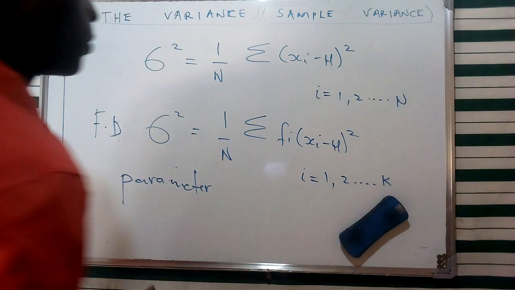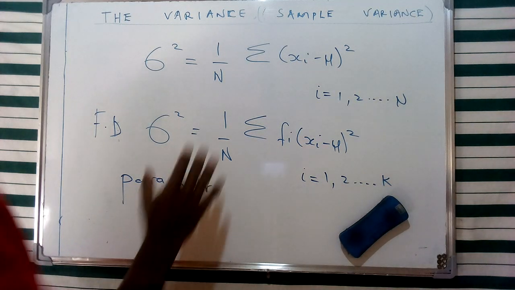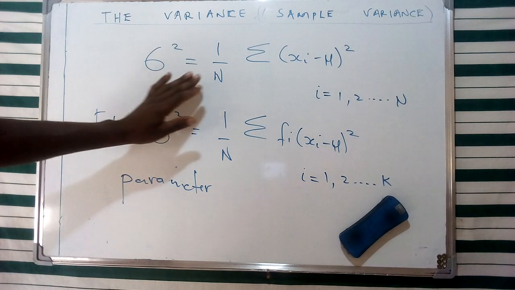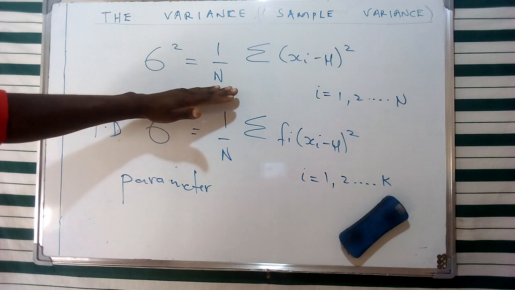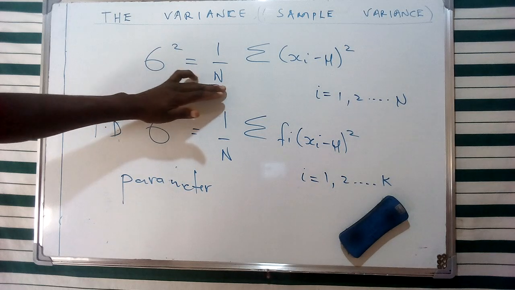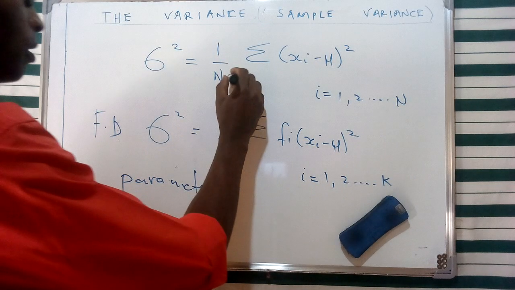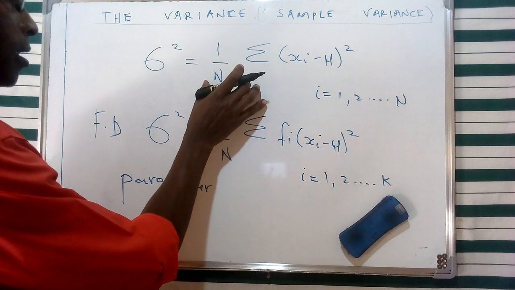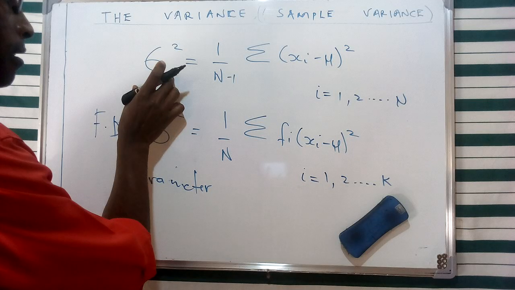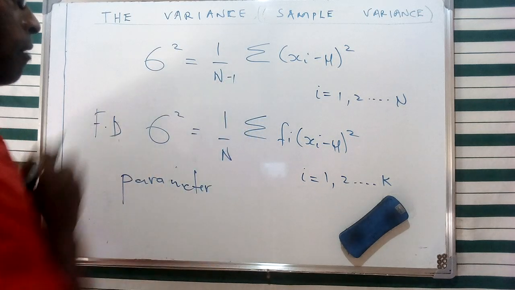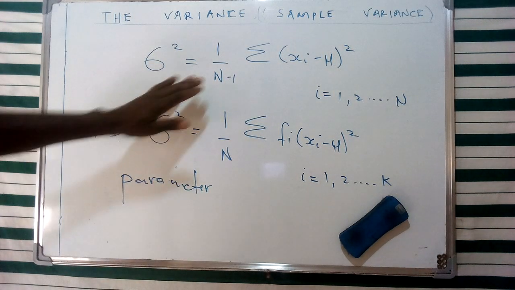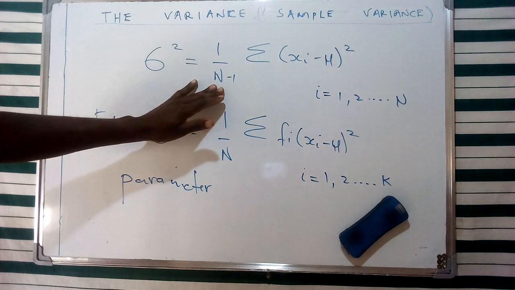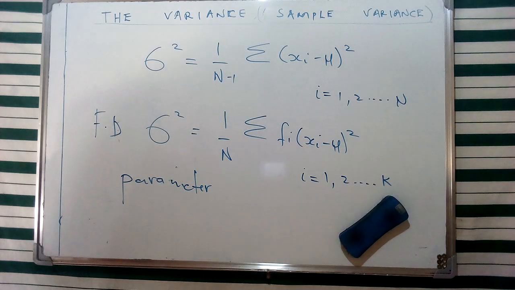Now, we are going to obtain the sample variance by taking the sum of the squares of the deviations divided by the number of values less 1. In this case, I'm going to perform a rearrangement of the formula for the population variance by subtracting 1 from the total number of values given for that population, and that is going to give me the concept of the sample variance in that particular case.